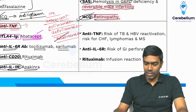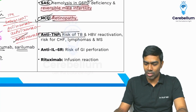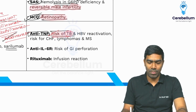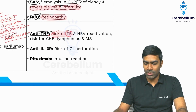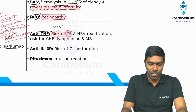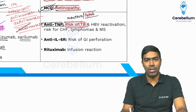Regarding side effects of anti-TNF drugs: these drugs can increase the risk of reactivation of tuberculosis if the patient has a latent TB infection. Giving anti-TNF in those patients increases the risk of TB reactivation. Therefore, prior to starting these drugs, you should do a test to confirm the presence or absence of latent TB infection — either the Mantoux test or IGRA (interferon gamma release assay testing), commercially known as TB QuantiFERON Gold.